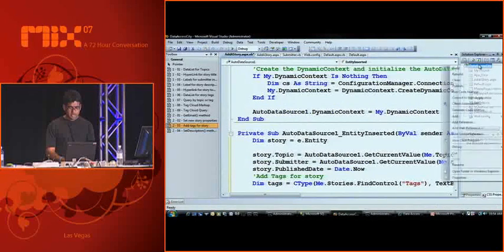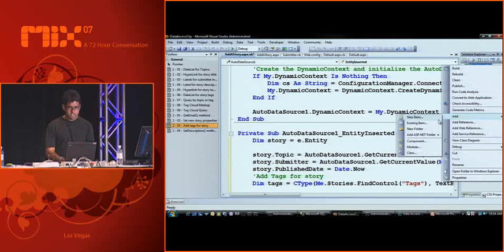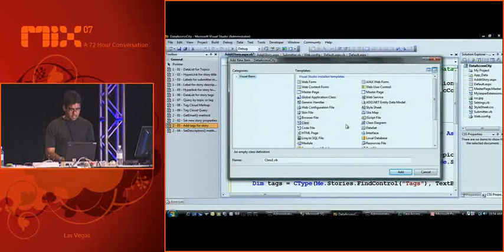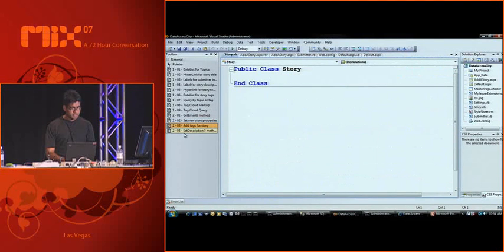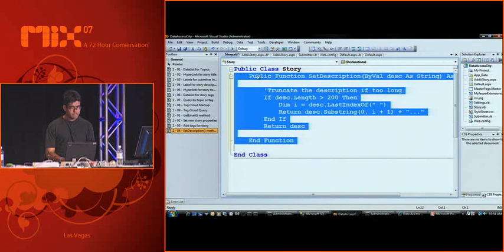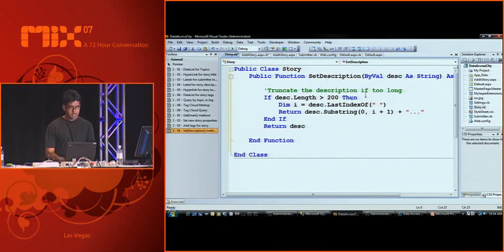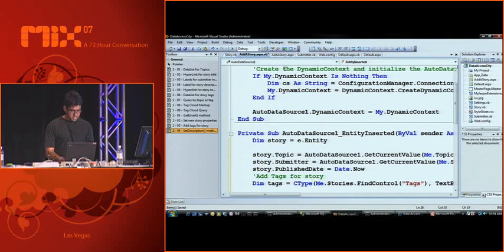One last thing that we'll do is we'll add another one of those data classes with a piece of business logic on it. So I'll add a new item, and on the story class, or I'll create a story class. And I want to make sure that people don't put in stories here that are too long. So in the description method, I've got a check that if the length is greater than 200, we'll just truncate it. And again, I'm using that naming convention, set followed by the property name, and that will make sure that this gets called when the description field is set. So with these things in place, we can run again.